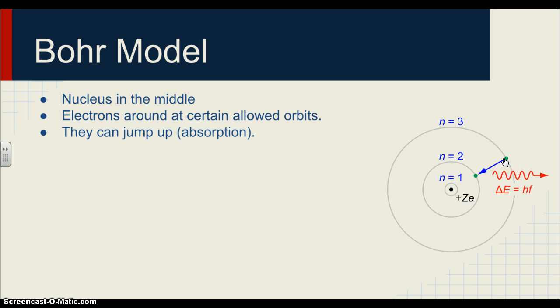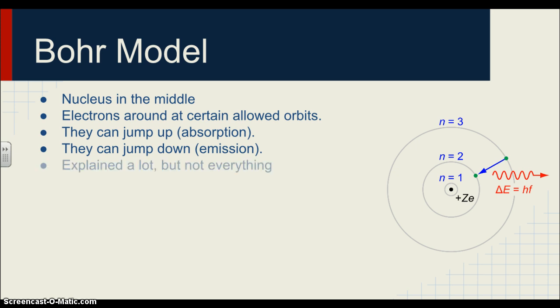So let's say an electron went from energy level 2 to 3. Now it's up here and excited, but it has to fall back down. When it falls back down, that energy has to go somewhere. It's released as a photon. The energy difference from here to here will be the energy of the photon that is released. And it's great.